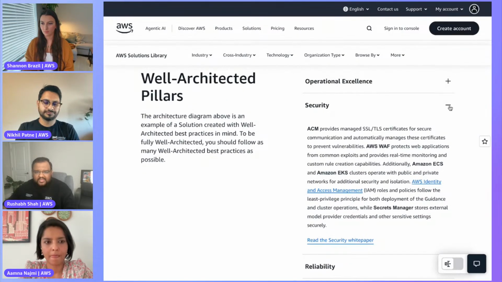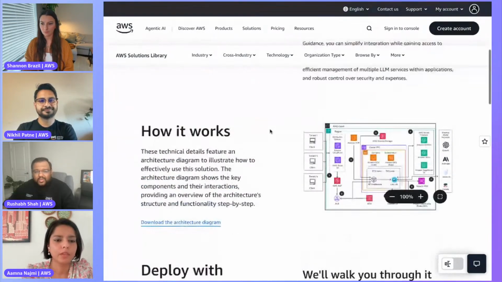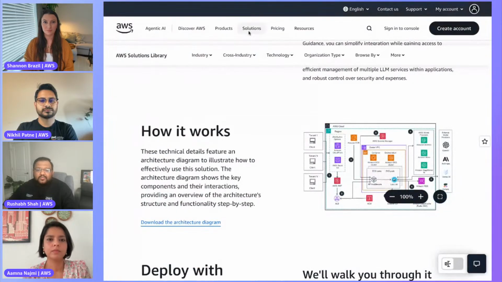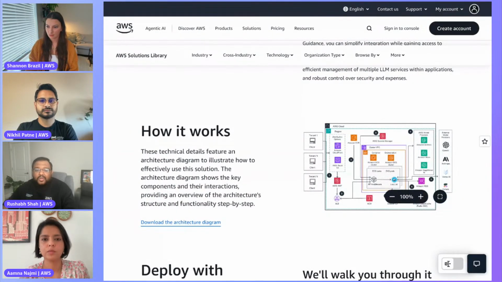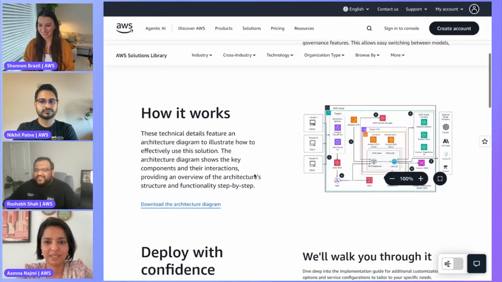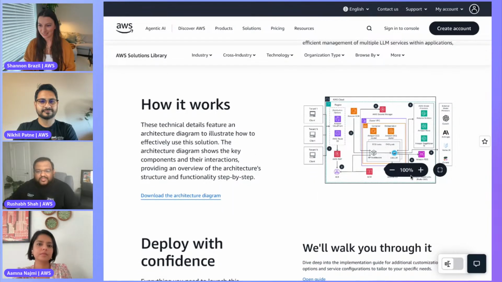So that's some basic idea about what a gateway is and what its key features are, right? Since we talked about multi-provider models, let's see how we can actually build a multi-provider Gen AI gateway on AWS. Let me quickly share my screen, or you're already sharing it for me. Great. The link will be shared with the audience as well.